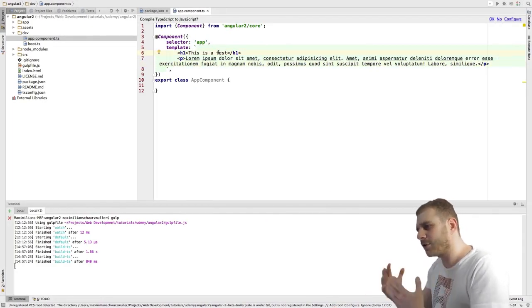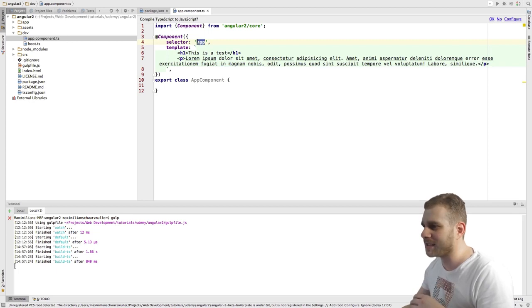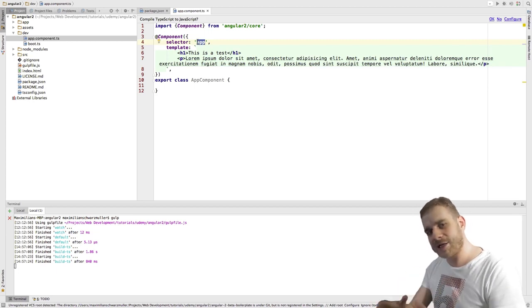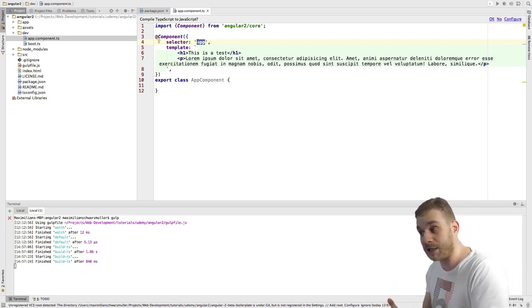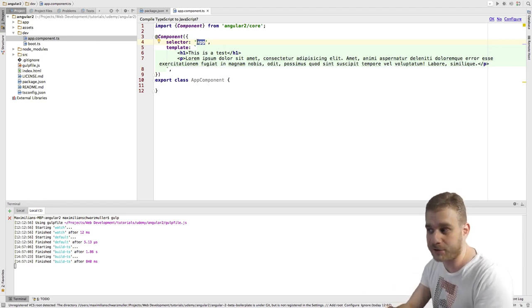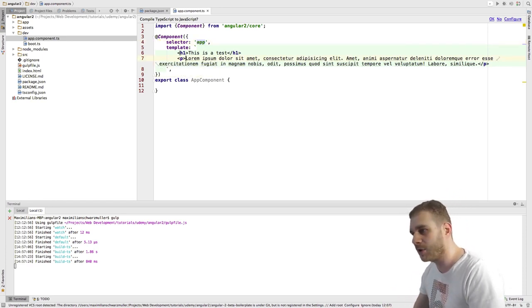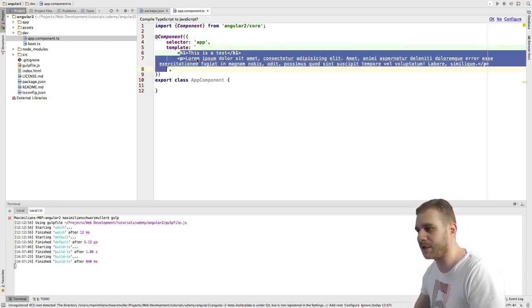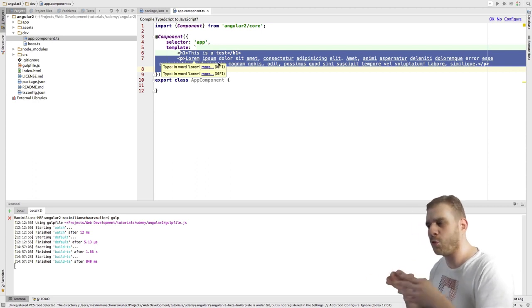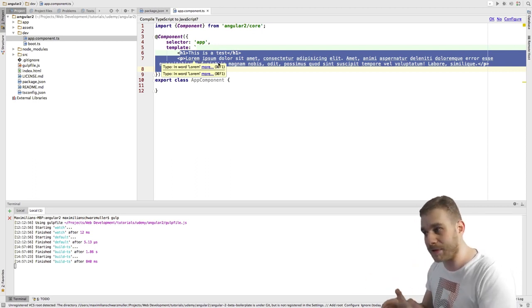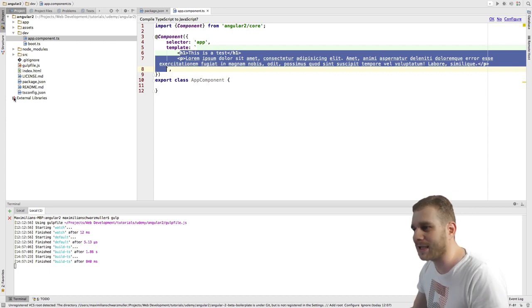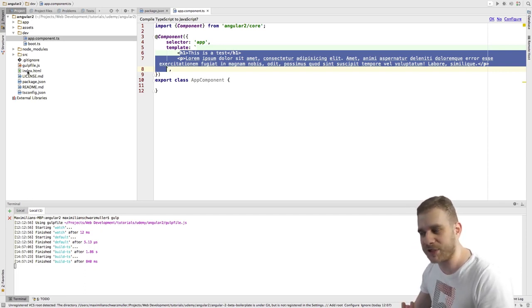Now, okay, so we got our component, and as said, we have the selector, which we then enter into an HTML file, and Angular 2 finds this selector and then replaces it with whatever we specify here in our template. Now where is this HTML file we're embedding it? Well, it can only be one, because we only have one HTML file in this whole project here, and that's the index.html file.